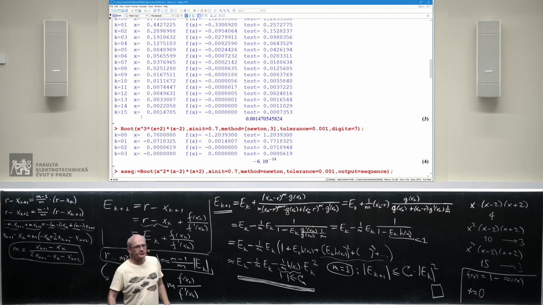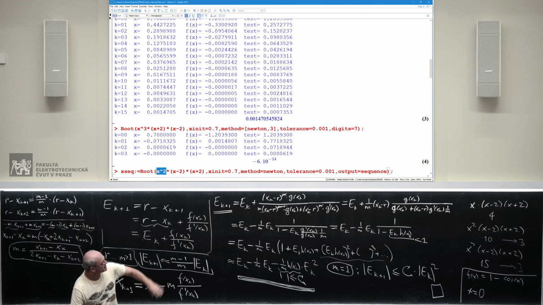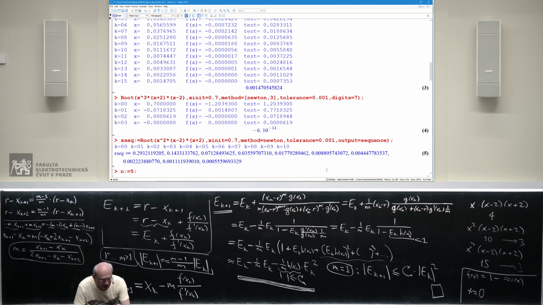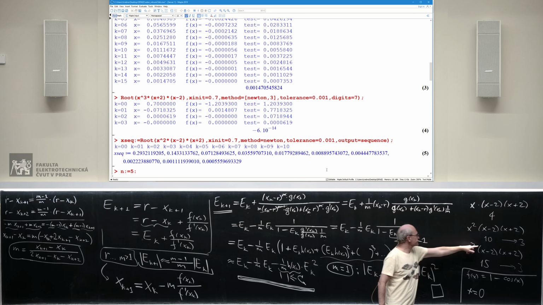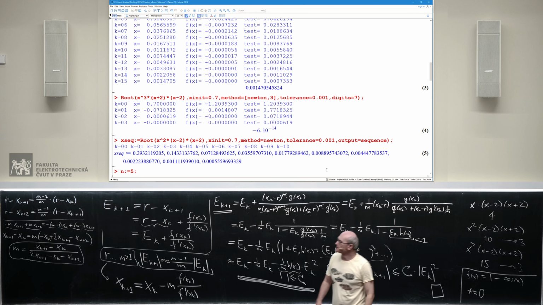Let's try it on our polynomials. Okay, so here is the polynomial where I put x squared, so 0 is of multiplicity 2, and I use the usual Newton method, and this time I will store the output into a sequence. Here we go. So my sequence is a bunch of numbers. Actually, it's the numbers that we saw before, and there's 10 of them. 10 iterations. Yeah, that was exactly this run. Standard Newton for x squared case.